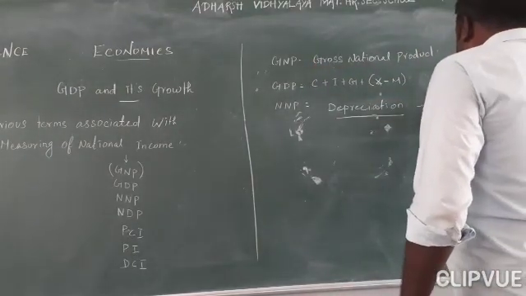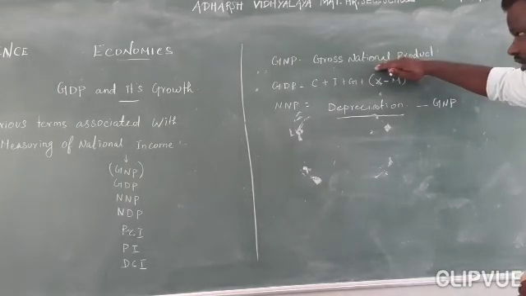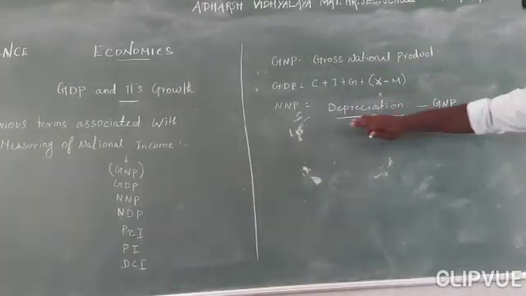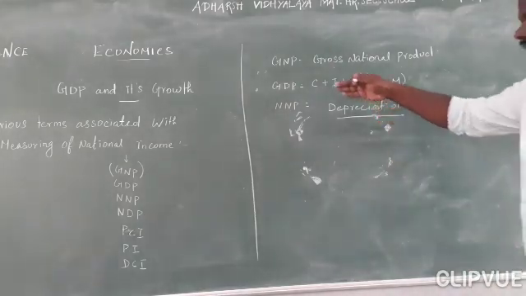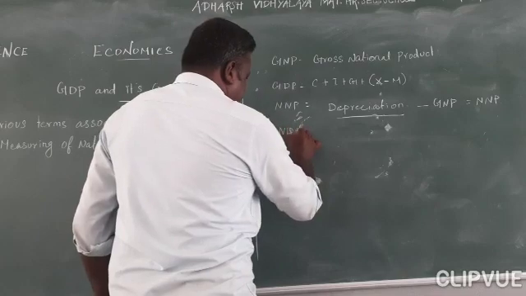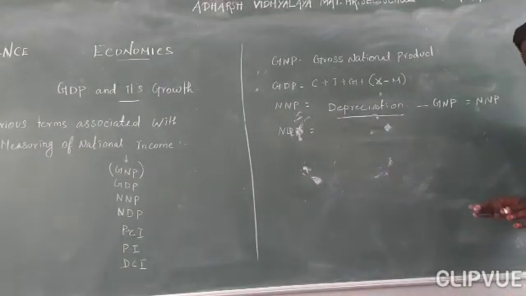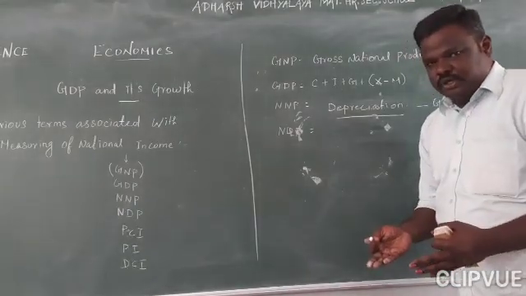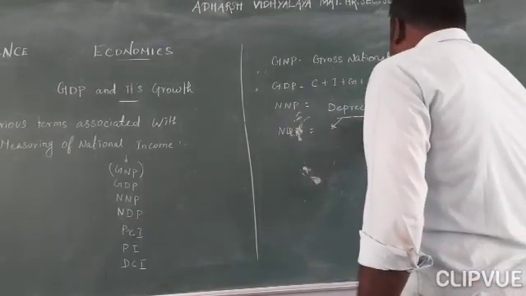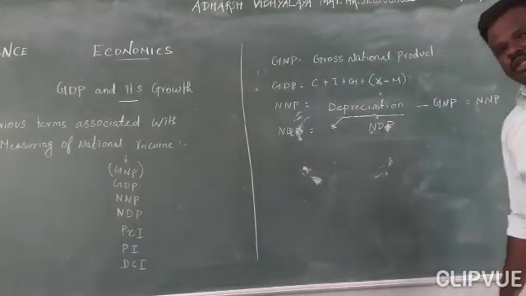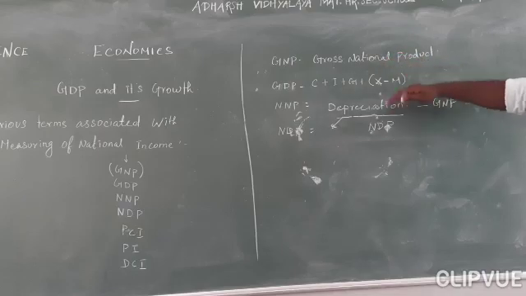GNP. So the total income, including the net factor income from abroad, that is added in the GNP, or from the GDP, we subtract the depreciation; that is called NNP. Can you understand, students? The same thing applies to GDP also, which is then called NDP, the net domestic product. In the boundary of our country, whatever value of goods and services is produced, from that we subtract the depreciation, and that is called NDP, net domestic product.